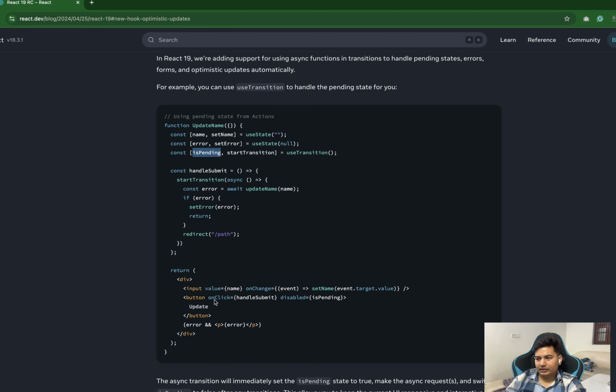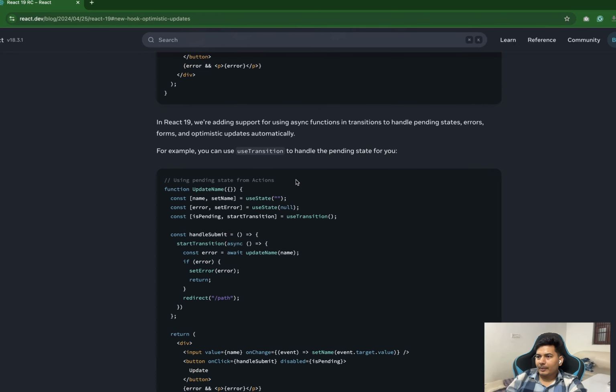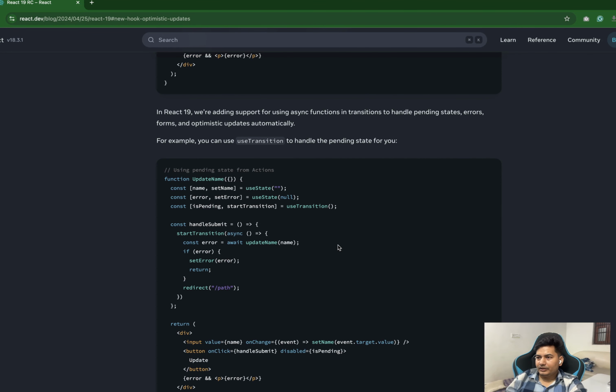In that scenario, only this button will re-render, not the entire component. This is an improvement, you can say an optimization.